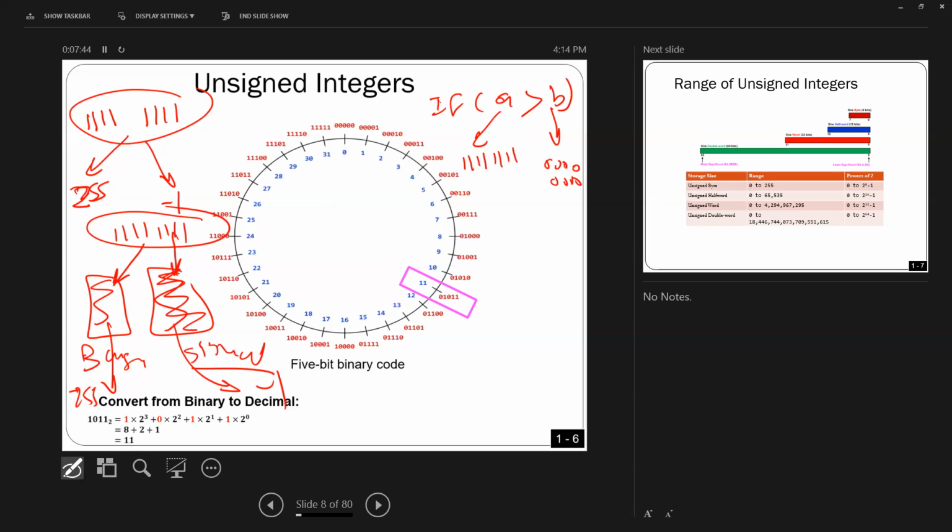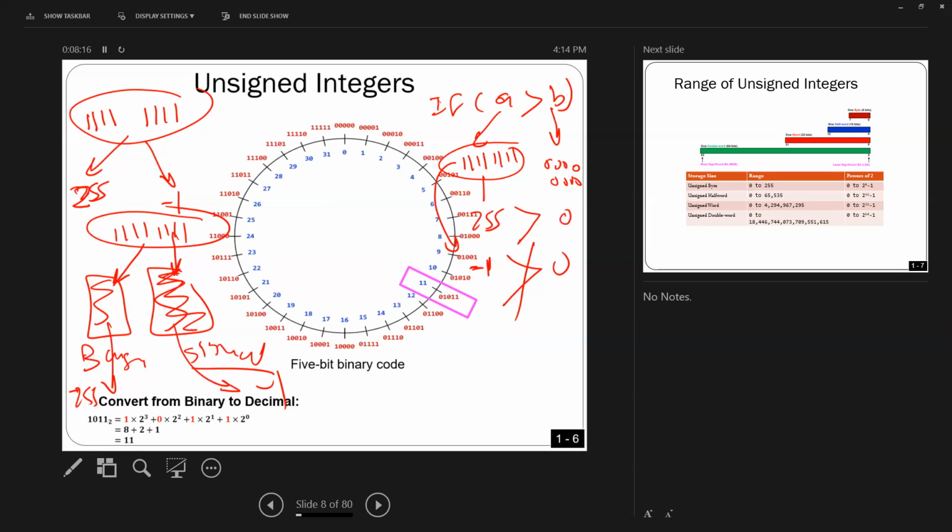Why? Because if this one is 250, if it is unsigned, 255, so yes, 255 is greater than 0. That's true. Okay. However, if this number is signed, so this one is actually -1, which is not greater than 0. You got what I'm saying? So if you want to do this comparison, that's why when I teach how you can do something like that in assembly, I'm going to give you two instructions, one for signed and one for unsigned. And when you write your program, you have to use the correct one.